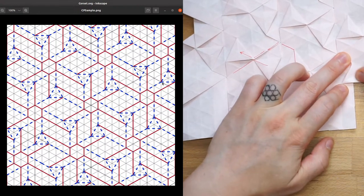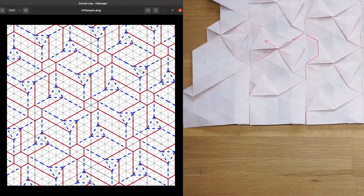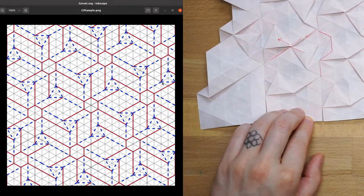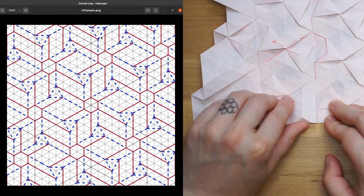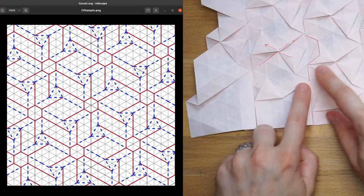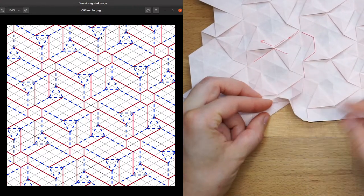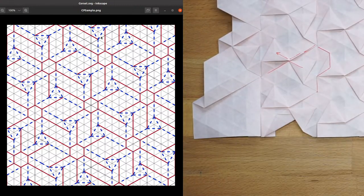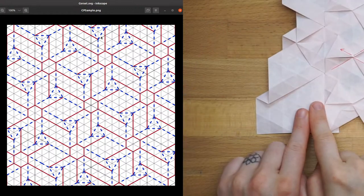into full closed triangle twists. I can, at this point, choose if I want to put the closed triangle twist on this pleat here, which is exactly the same as this one down here or this one up here. I'm going to go ahead and do it. I can see that these two are my long direction out, so this is going to be a short direction that forms a tube. And I can go ahead and get that triangle twist in. And it's not actually going to interact with anything else, so I'm free to move on to my next twist.